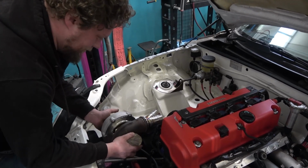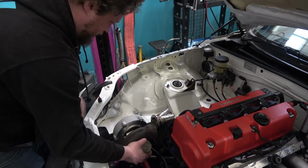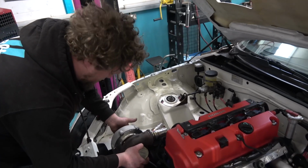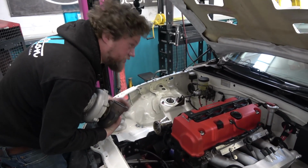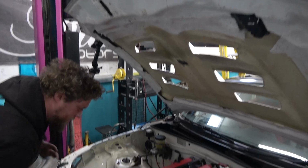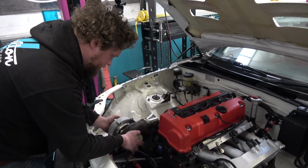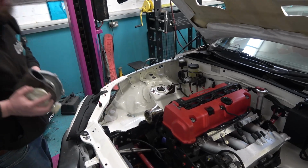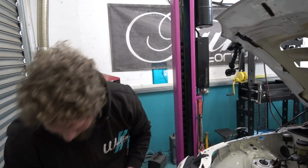Anyway, the turbo's going there. You wouldn't really want it any lower because you're going to have to get an air filter on it at some point. You don't want it any higher because there's a bonnet there. And as you can see, it's really tight to there. And it does dip down quite dramatically after the end of that engine. So it's pretty much within a few mil the only place the turbo can go, if you want to put the exhaust down the other side of the engine, that is.